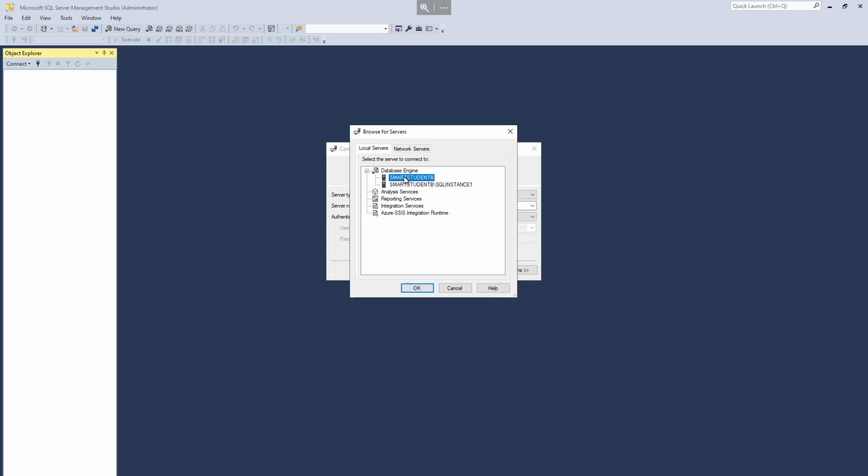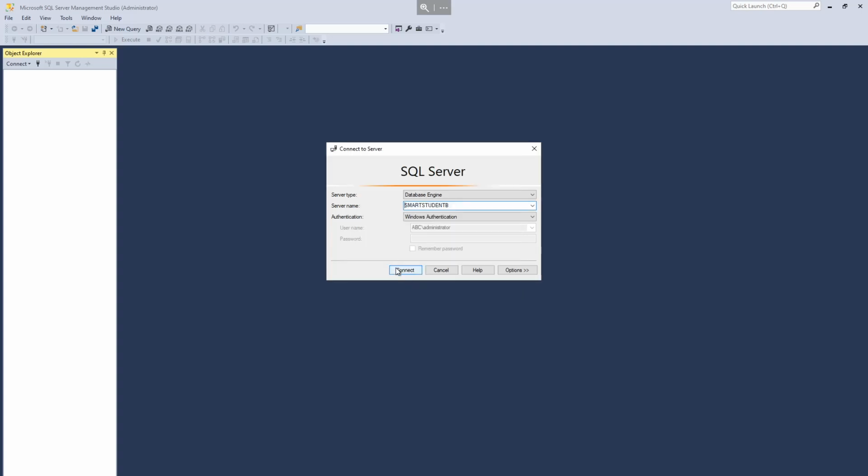The first one takes the name of the server, which is Smart Student DB. And the second one takes the name of the server slash the instance. So in order to connect to the second instance of SQL, if they are all on the same server, you need to use a slash with the name of the instance. So let's first connect to the first one.